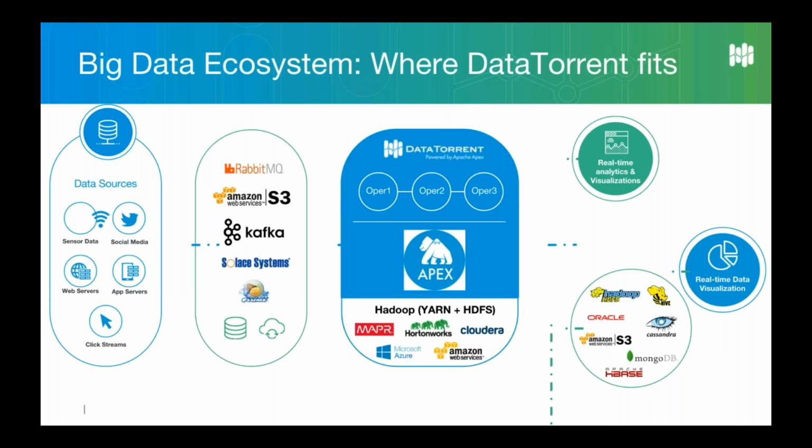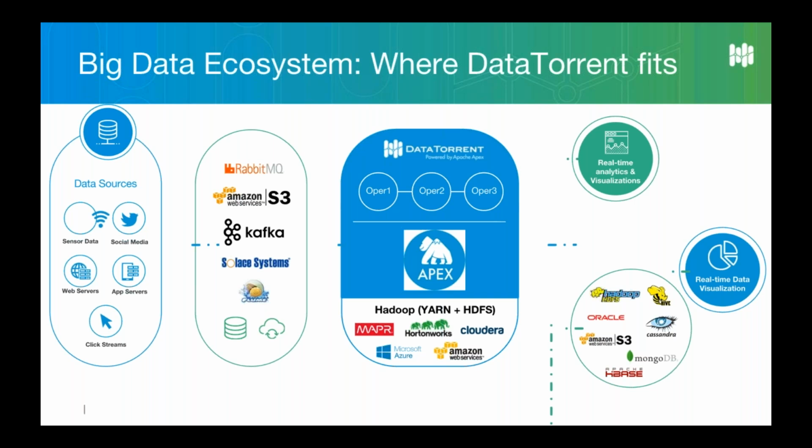So where does DataTorrent fit into this big data ecosystem? If you look at this picture, I'll just focus on Apache Apex and the layer above Apache Apex, which is basically joining three operators. Apache Apex is a distributed big data processing engine, which is native to Hadoop. So Apex effectively is a YARN client where Apex utilizes Hadoop's resourcing capabilities. It relies on YARN to provide the resources, basically the memory and the processing power, for what we call an application which is built from these operators.